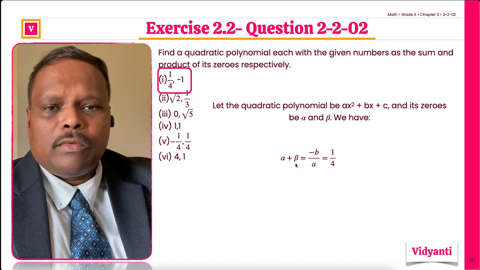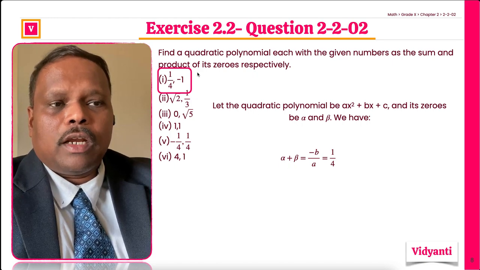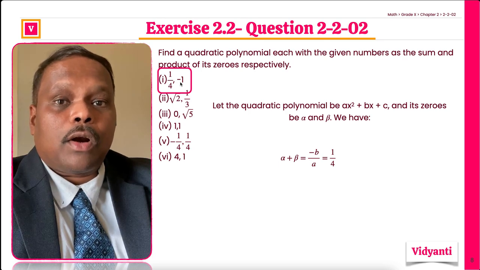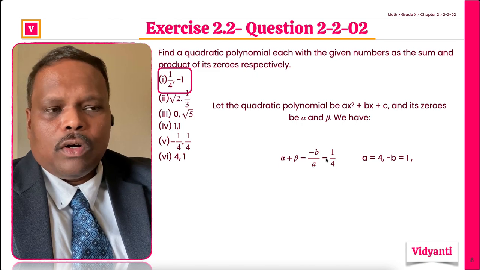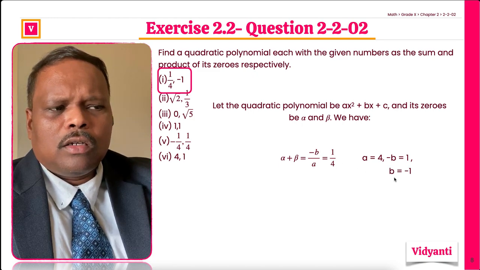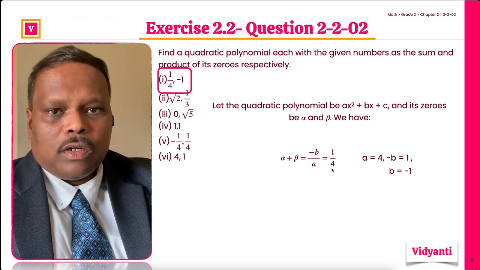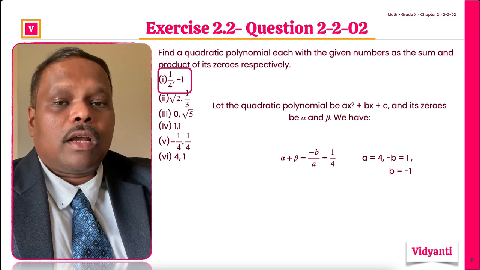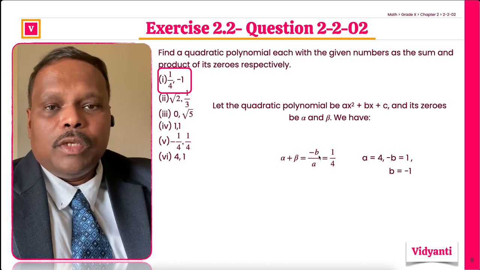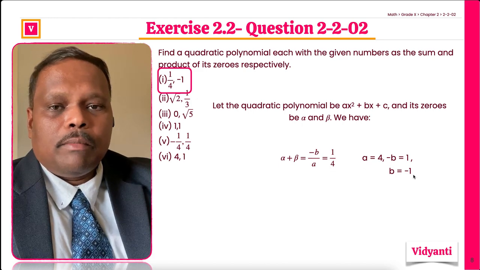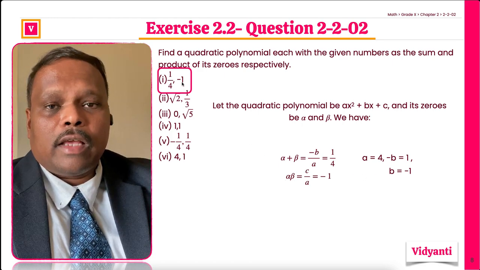Now this one equation is not sufficient because we have two unknowns. We require one more piece of information, and that is given as -1 as the product. We know that from here, if a is 4, then negative b will be 1 or b will be -1. We are assuming here a as 4. A can be any multiple of 4, but we are going to represent the simplest equation. So let us assume that a is equal to 4, then negative b will be 1 or b will be -1.